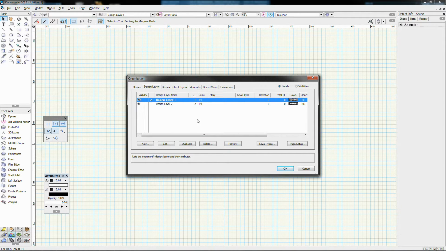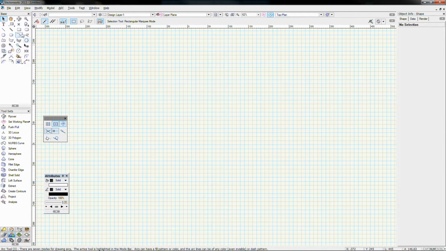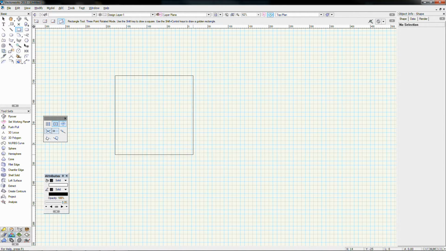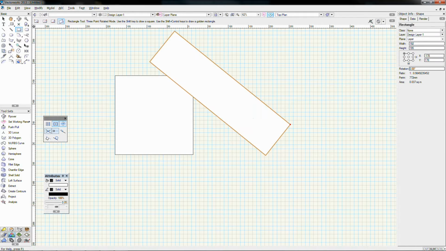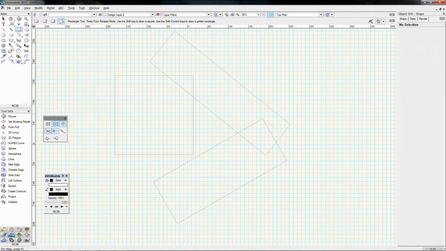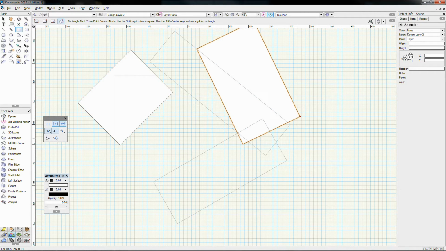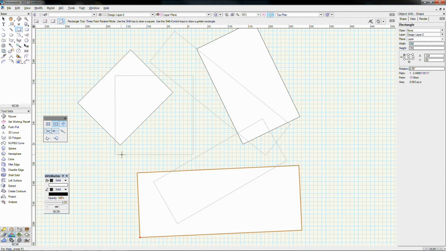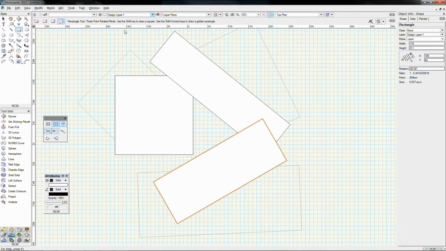I'll just show you here. So if I've got design layer 1 checked, go back here, draw a couple of objects. I'm just going to draw some rectangles in here. There we go, that's pretty good. I can then jump up here and go to design layer 2. You can see they automatically get grayed out there. And I can do this, draw a couple more rectangles. And now I've got objects on both my design layers. Now you notice as I toggle between, they're graying automatically.